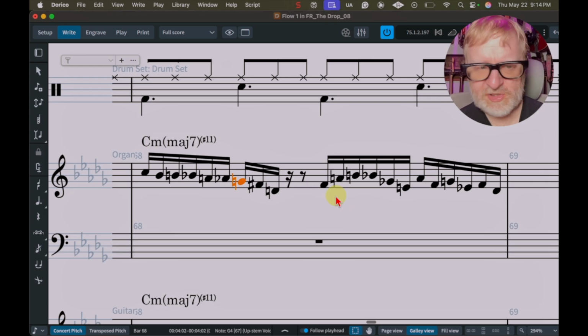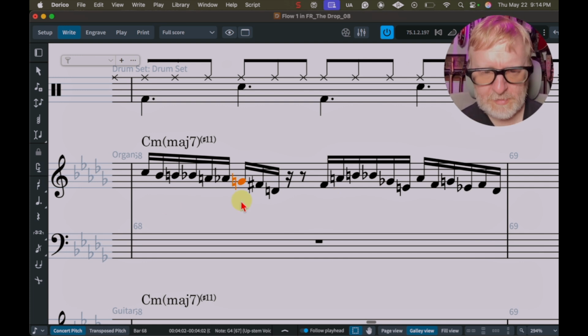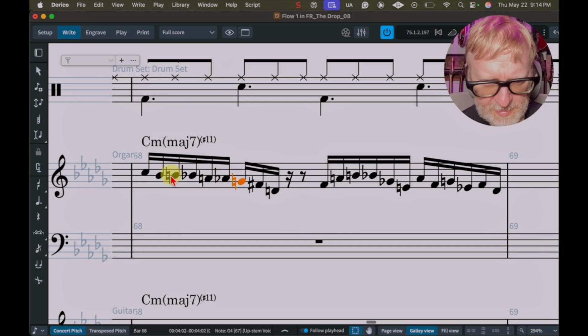I was really just trying to pick out movement of notes that I liked and a shape. This isn't just straight using modes. I actually am using some chromatic movement in here. As you can see, we're moving chromatically down to G, right? Actually, to F sharp, right? So it's a chromatic descent, and then we're going to do a skip of a major third down to D, which is the 9th of C minor major 7 sharp 11.